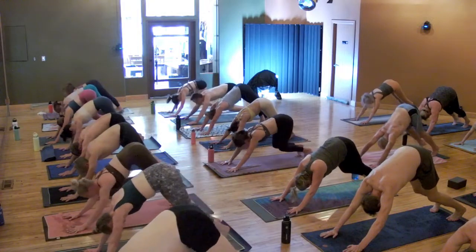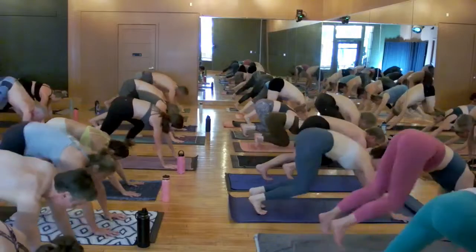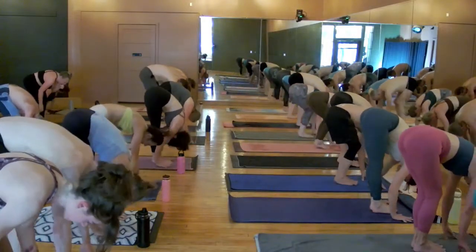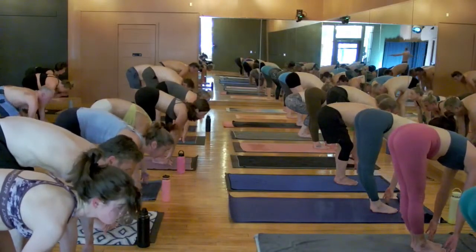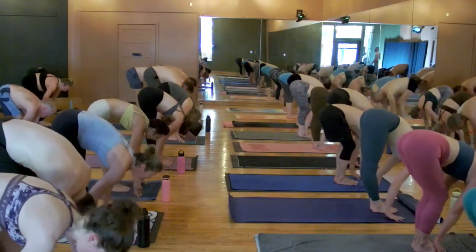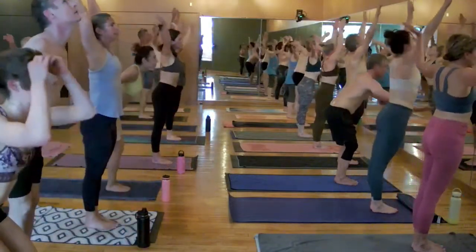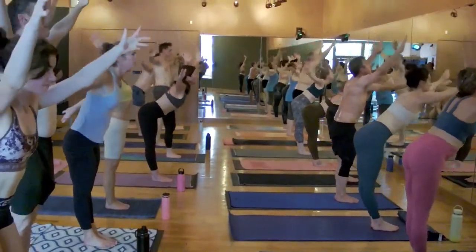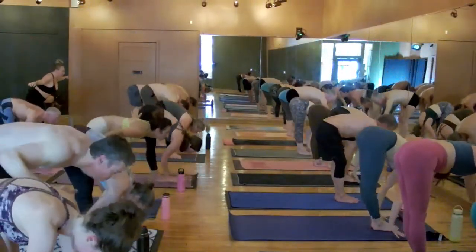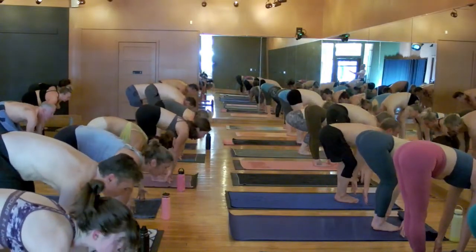Soften the knees. Look out ahead of you. Don't worry, we're not doing 108. Step, jump, or float between the hands. So it was fun. Halfway lift. Try to stay in flow. Look forward. Deeper to forward bend. Inhale up. Chin away from chest. Look up. So I'm looking up the whole way. And swan dive. Up and down. Chin away from chest. Flat back. Soften your knees a lot. Halfway lift. Move with my flow.